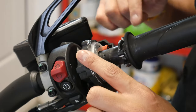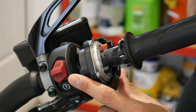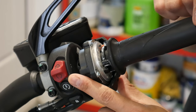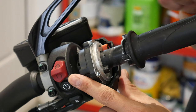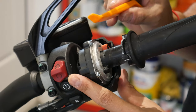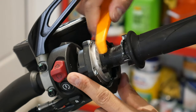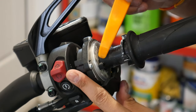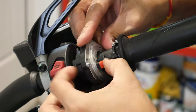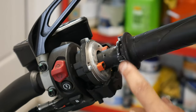I've got the bigger one on this side. It is easier to do if you take the bar end off, because that allows you to slide the throttle lever out and gives you more room. It's a bit of a squeeze to put on, but once you do, I used a plastic trim removal tool to push it into place to make it a really snug fit. Then I do the other one on the other side.